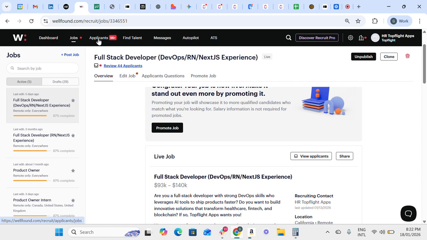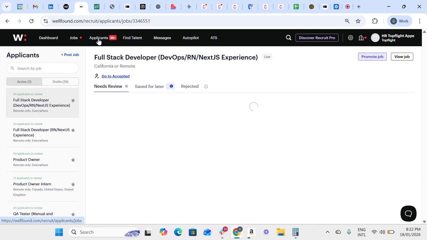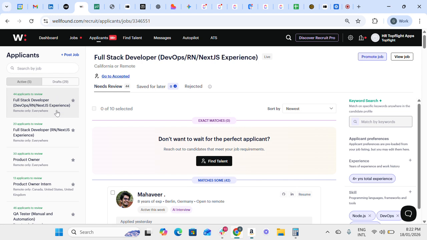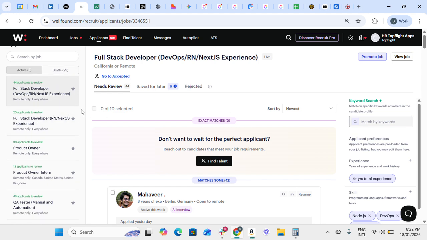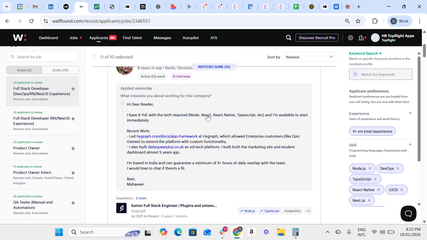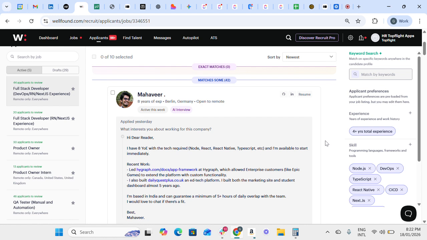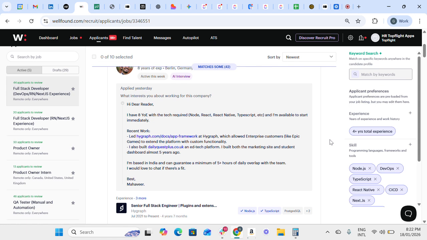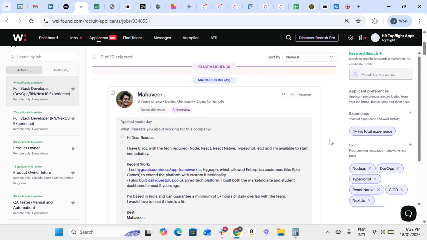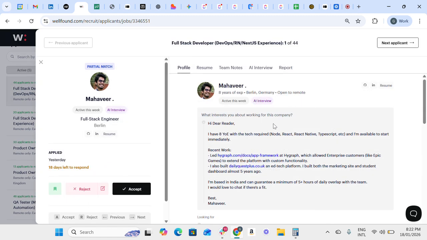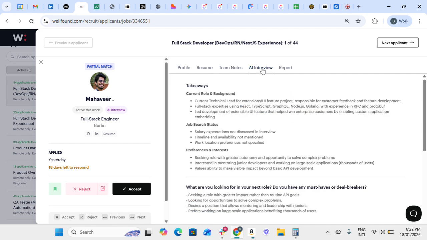Now, another area here is the applicants, which are the actual people who apply to the job. So we can review them as we go through the jobs, but basically, and this is super cool about Wellfound, which has only been going on for the last month or so, is the AI interview here. In our specific company, we look for people who are very good in English communication skills. So this is something that I put in the posting itself. And basically, once the person applies, there is an AI interview section here, which is new.